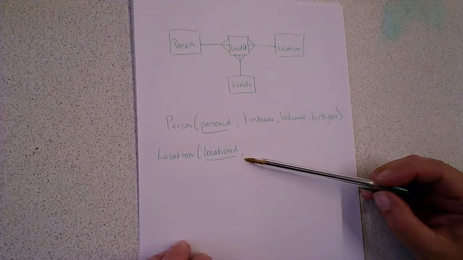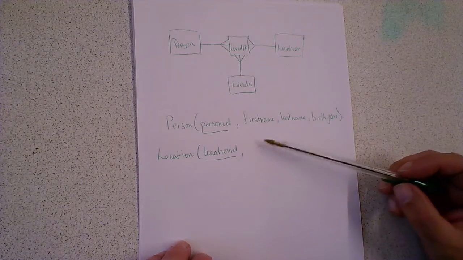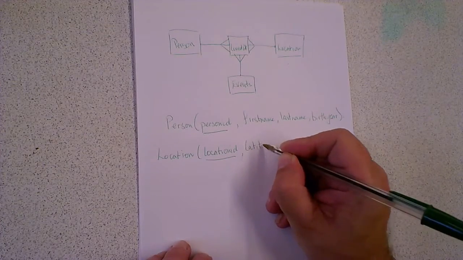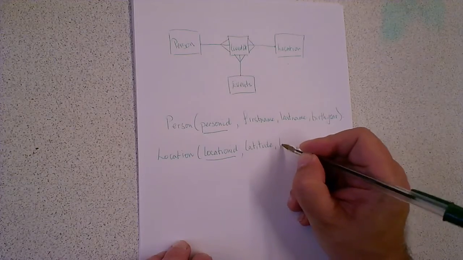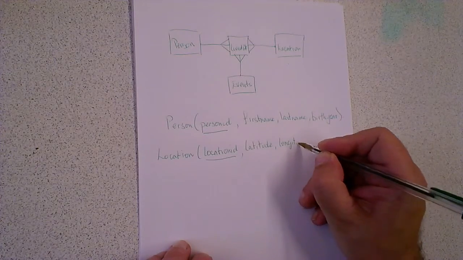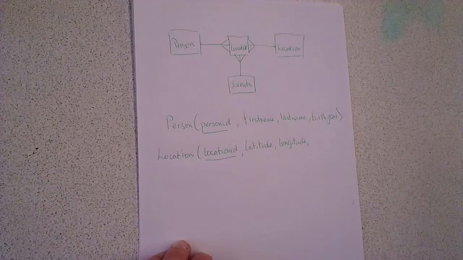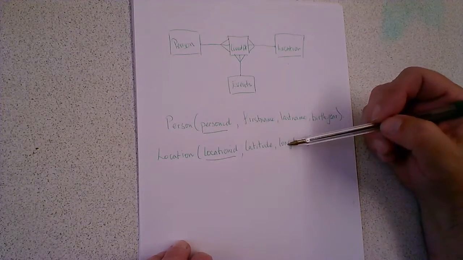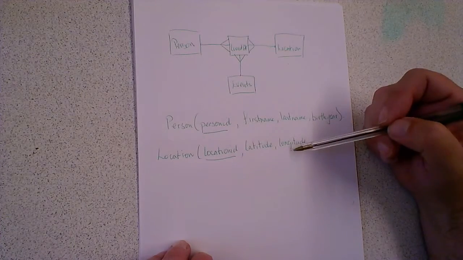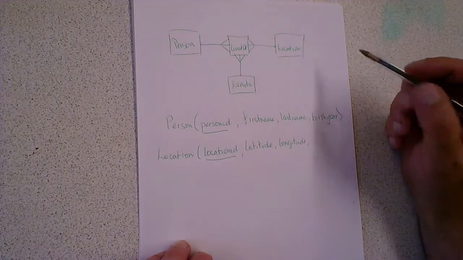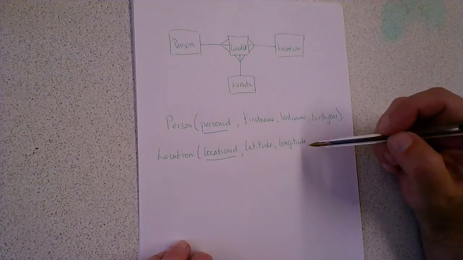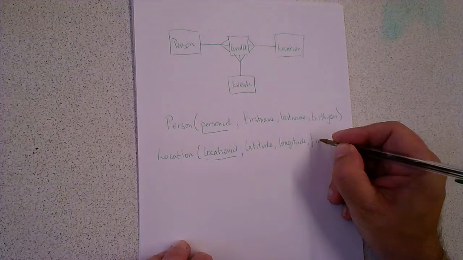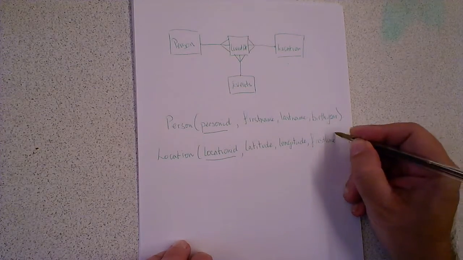So location ID, what do I need for my location? I'm going to need where it is, geographical coordinates, must have these: latitude, longitude. I need those for the actual pins that go into the map. It's going to work on latitude and longitude. And then I am going to have another field because let's say we need the first line of the address, just for completeness' sake.